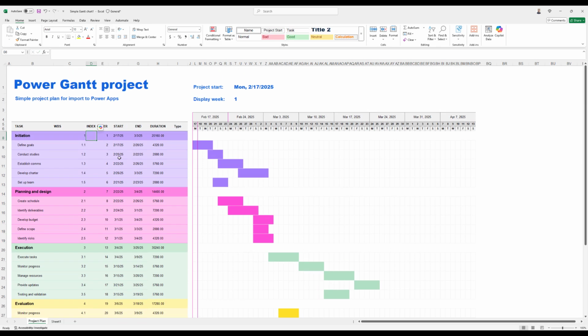Now we also want the index, and the index is essentially a running number within each group. So the first one is going to be 0. Then here you can see we have an indent. So this one is going to be 0 as well. Then it's going to be 1, 2, 3, 4. This one is then going to be 1. And now we're starting a new indent. So this is again 1, 2, 3, 4, 5. And this one is going to be 2, 0, 1, 4.